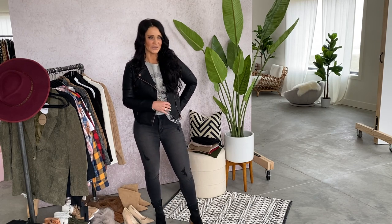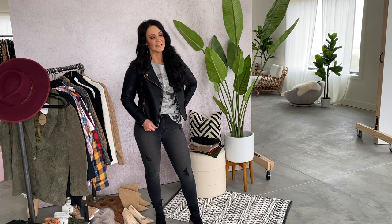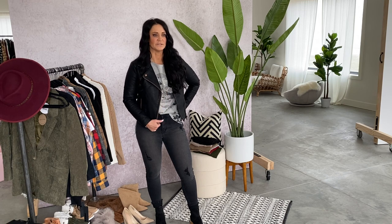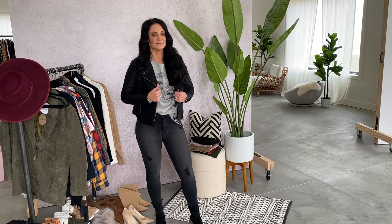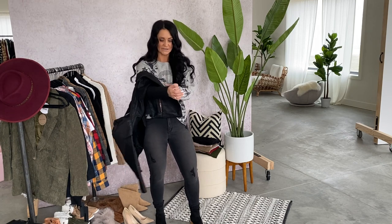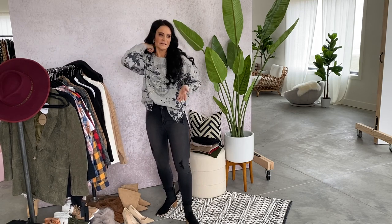We have a little bit of an edgier option in this outfit. My jacket is the Soarin from Lillian Lottie. You're going to see me continue to style this now that the weather has gotten cooler. It's so perfect to wear all day long as part of your outfit, and it has nice warmth to it as a jacket. It comes in regular and curvy sizes, and I'm wearing the size small. I threw it on over this incredible little rhinestone-detailed skull sweater. This one is from Vintage Havana — when I went to market in August, I came across their clothing line and I love it.